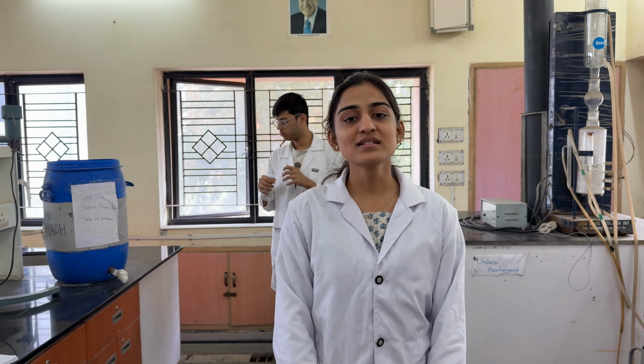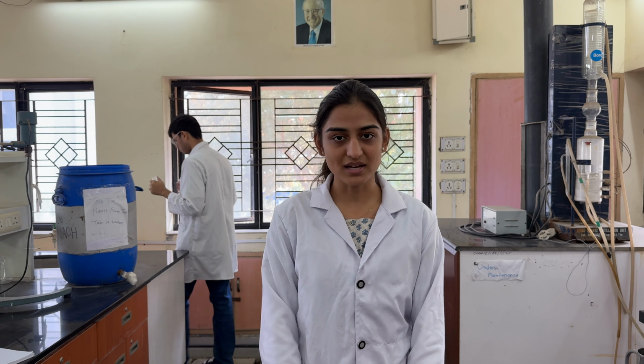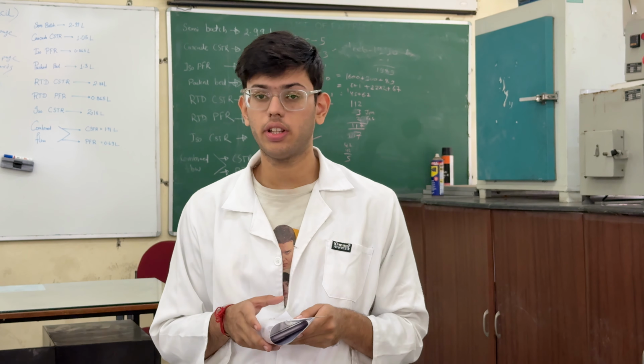RTD in a CSTR is like every molecule is either early, late, or lost in dead zones. To conclude this experiment, we have found the residence time, E and F values. Residence time distribution has been studied. We have plotted the C versus T curve, E versus T curve, and F versus T curve. So it's time for the discussion now.